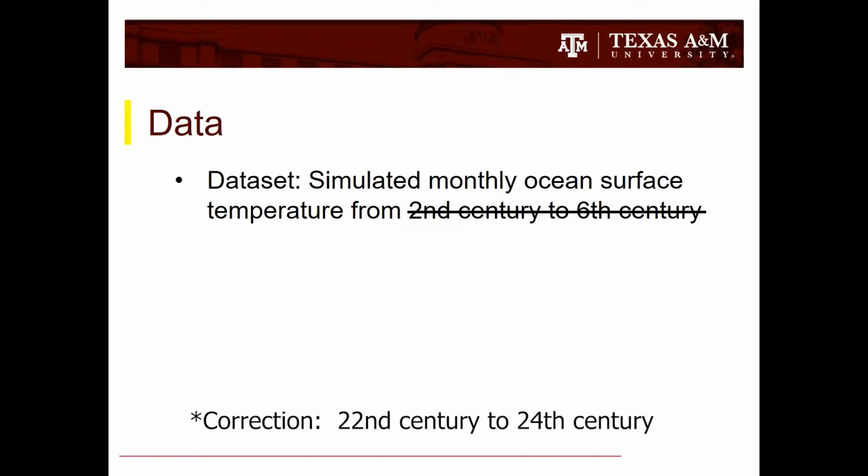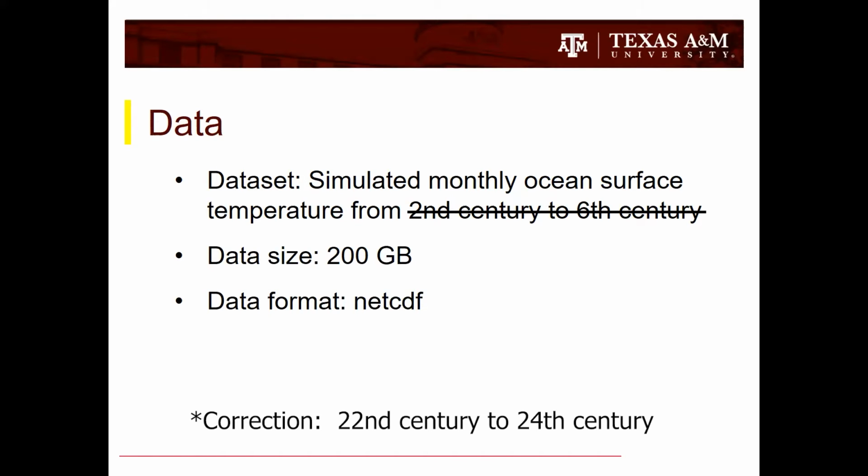And the data that we are working on right now, in the early stage of our research, is a subset of the whole domain. This subset of data is the simulated monthly ocean surface temperature from the 2nd century to the 6th century. The size of this data is around 200 gigabytes, and the data is in a netcdf format.